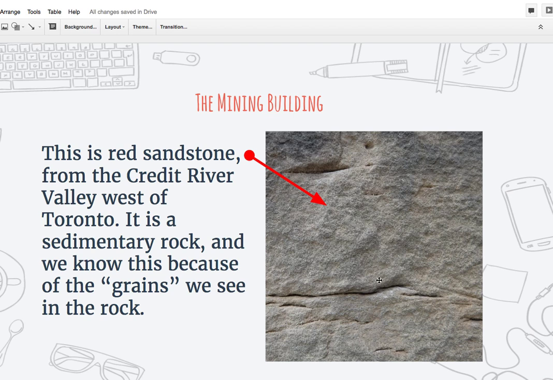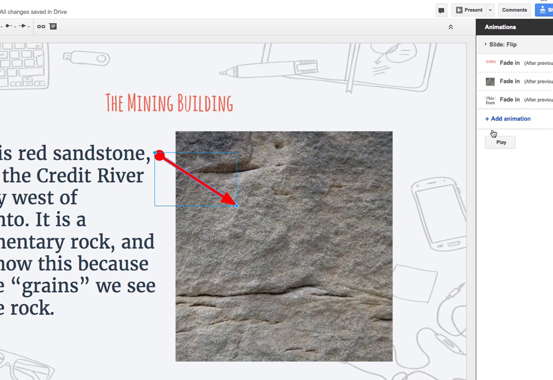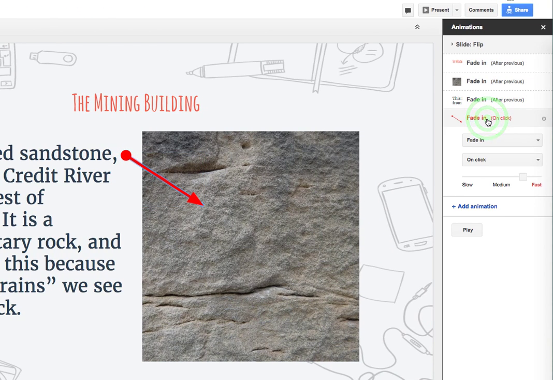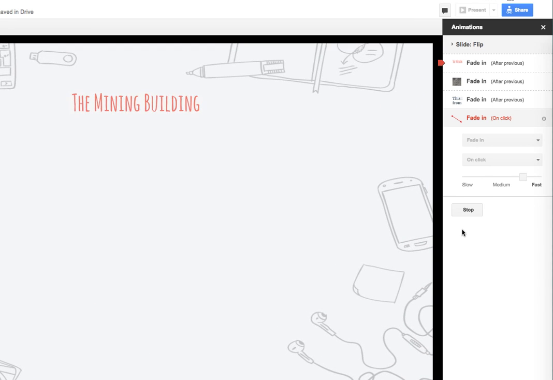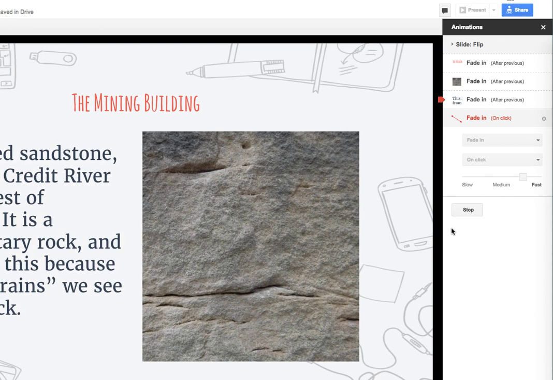but if your picture shows both types of rock, then you may want to point out which one is the sandstone or which one is the igneous and which is the sedimentary. It all depends. Now we can also animate this. So I would select it, click on add animation, and maybe I'll save this one for on a click. So when we play this one, most of the elements pop in, and then we could introduce our arrow.